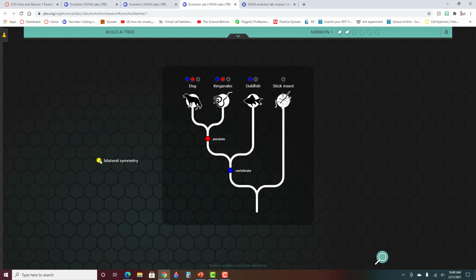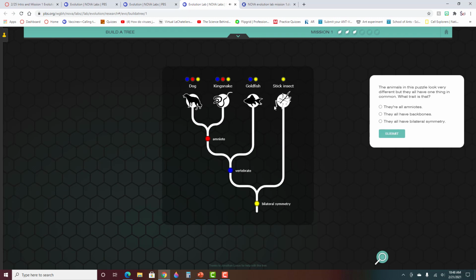And then the bottom one here is bilateral symmetry. A bilateral symmetry is just if you take an organism and you chop it in half, will the left side and the right side be equal? And humans have bilateral symmetry, so your left side and your right side are the same, but trees don't. Plants don't have bilateral symmetry. It's not like if you cut a tree in half, its branches on the left and the right side will look exactly the same. This is more of a characteristic of animals. So this is going to go down here because everything here has bilateral symmetry. It is the same on the left side and the right side. And then you're done with that. So they all have bilateral symmetry.